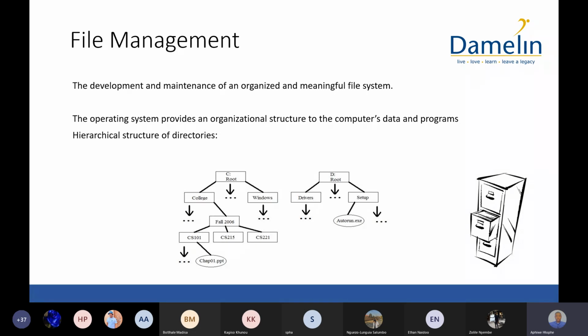So you put a folder there for IT, a folder for networks, system software, information systems, programming. Inside those folders, you have a folder for assignment 1, a folder for assignment 2, okay? A folder for past papers, whatever.